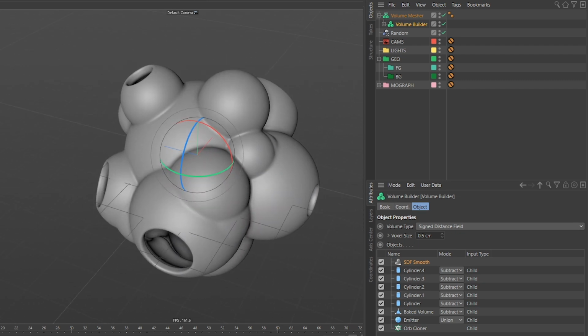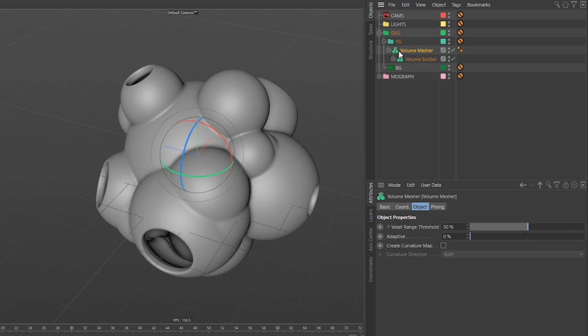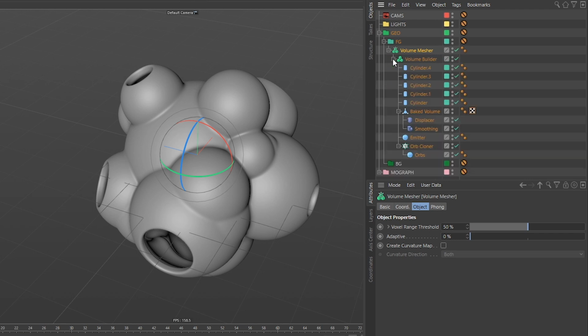So what I like to do is save this scene as a completely separate scene. And I'm just going to clean this up a little bit in the structure that I like to use. So I'm going to throw my MoGraph random down here under effectors and make sure it's part of the same layer. Just doing some housekeeping here. This is going to be a foreground object, so we'll stick it in there, and we'll go ahead and give everything the same layer. So I'm just painting this layer down. Everything, boom, there we go.